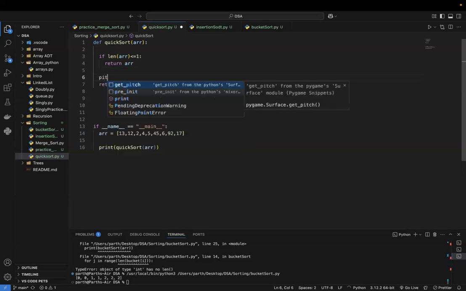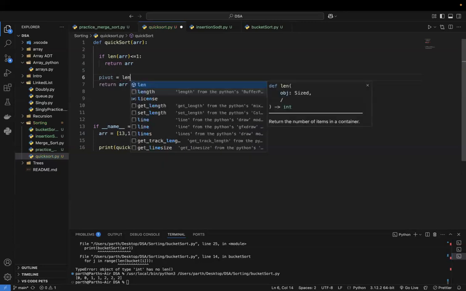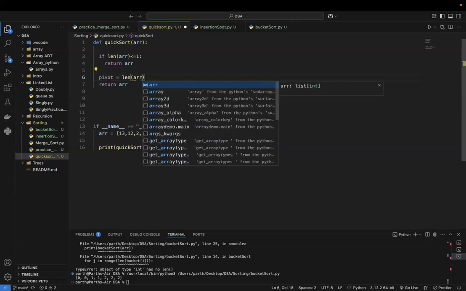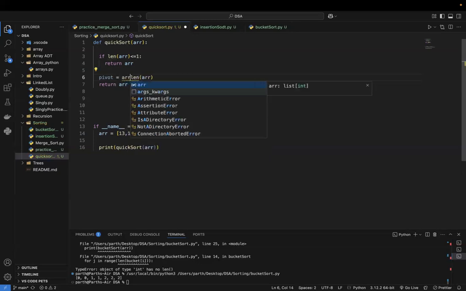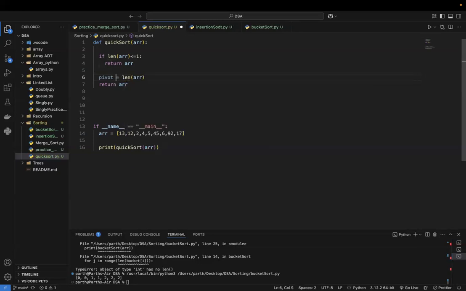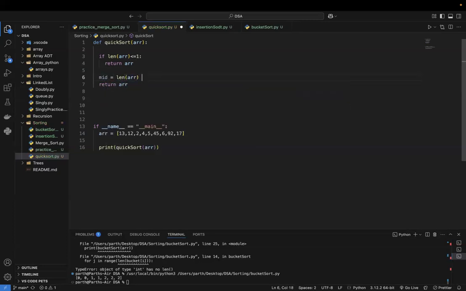We find the pivot element based on this formula. What we do is mid is the length of the array divided by 2.